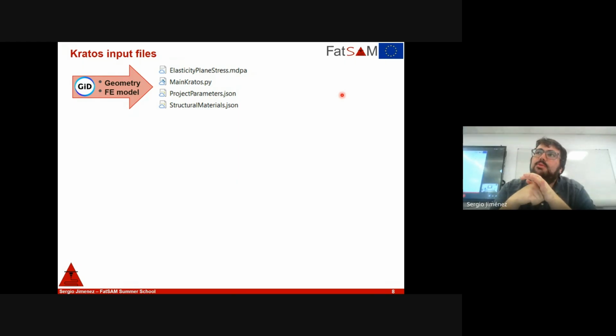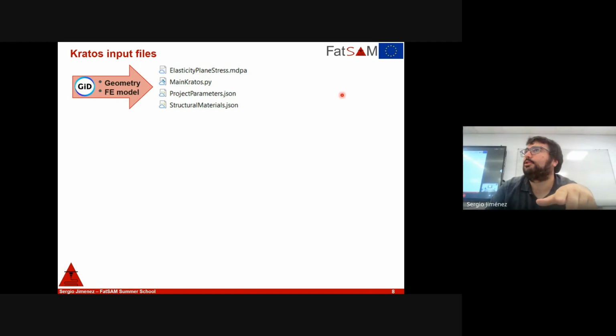These are the input files that GID is generating when we click on write input files no run. These are the input files that are then used by Kratos to run your simulation. These 4 files contain all the necessary information corresponding to your model, the one that you've created using GID or whatever other tool you have to create the model that you want to study, and then are used by the Kratos code to perform a certain type of operation and then produce an output file or various output files, which is the information contained inside.